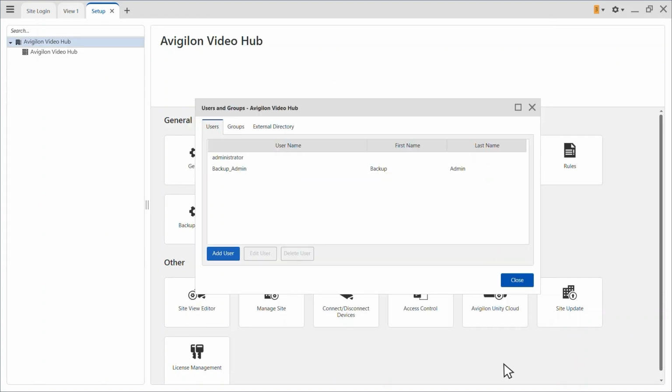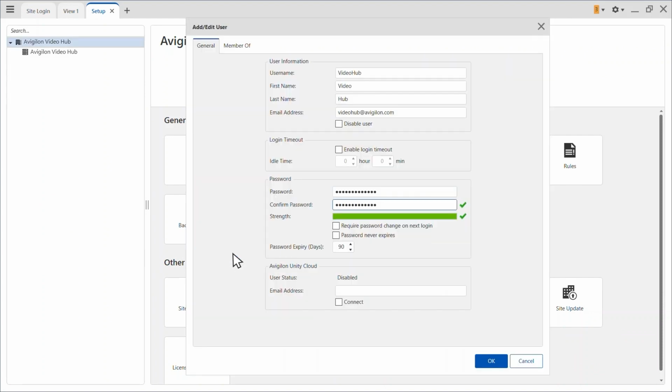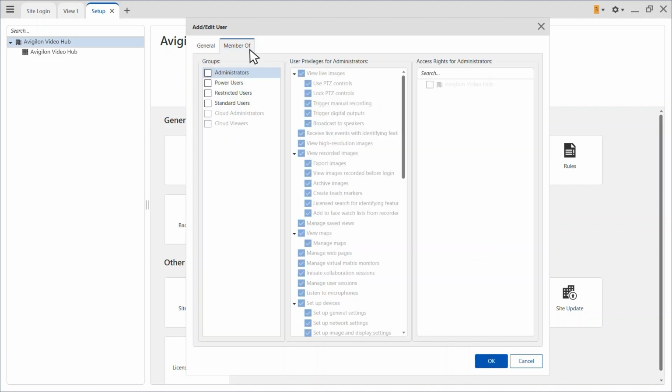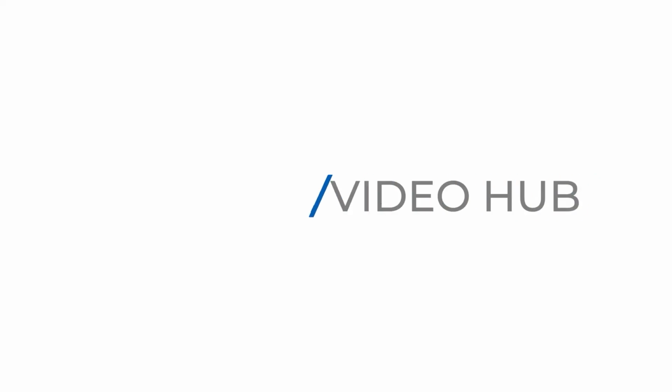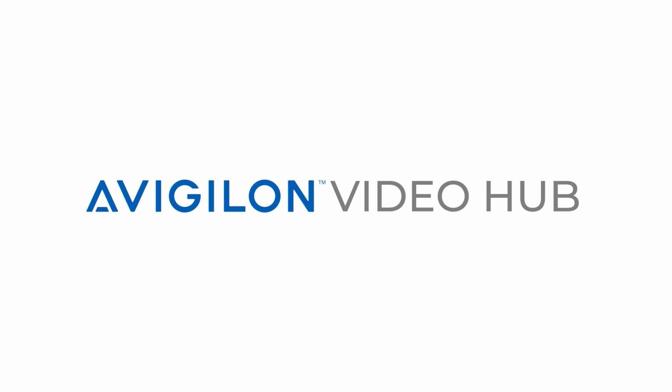Since you're here, recreate any users or groups that were deleted by repeating the last steps while providing the correct privileges for each user. Now, test and fix any broken configurations related to users and groups, and if necessary, activate or reactivate any licenses. For more information on password resets for Linux-based systems, visit support.avigilon.com.